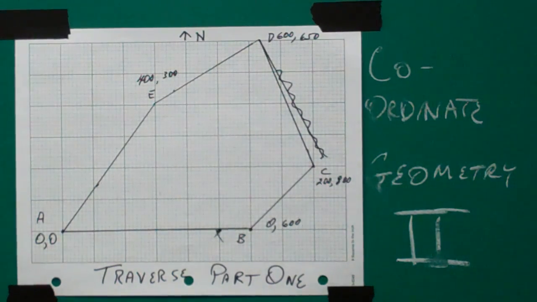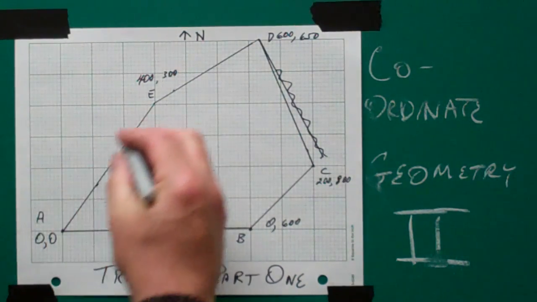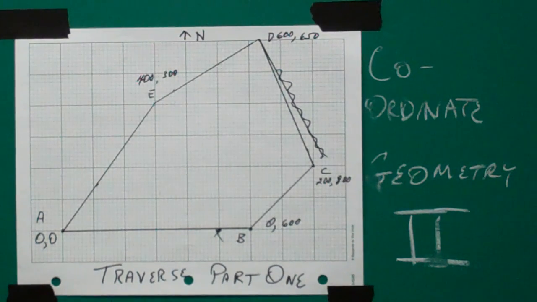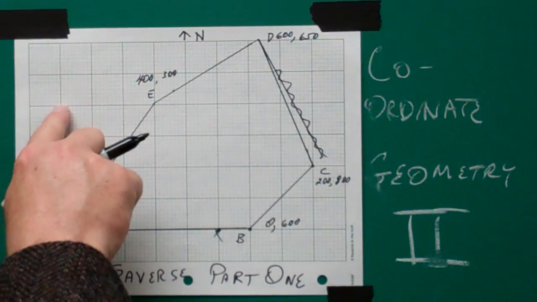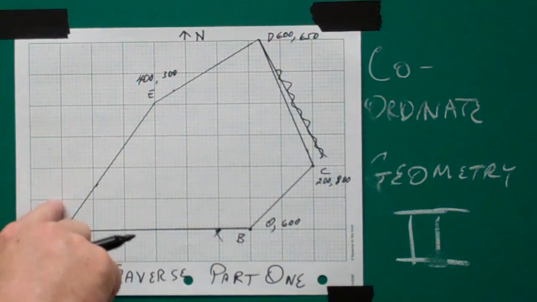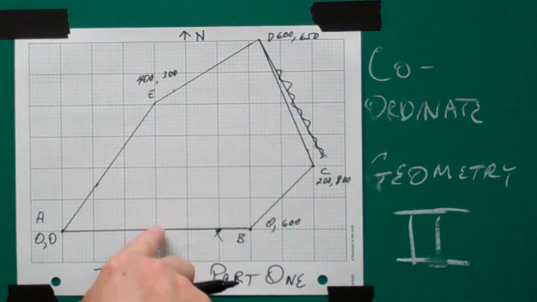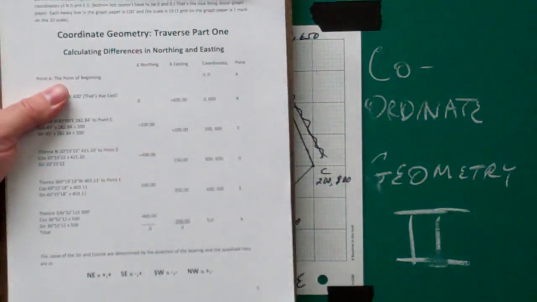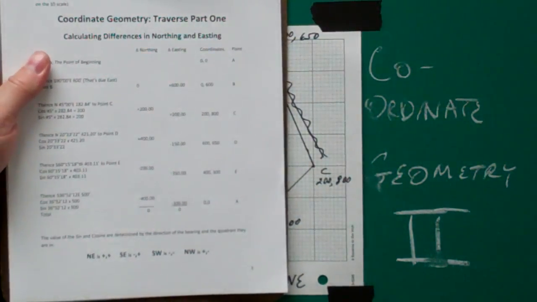Now, south 36, 52, 12, east 500 feet, cosine of 36, 52, 12 times 500 is minus 400, so you're back to 0 on your northing. And the sine of 36, 52, 12 times 500 is equal to a negative 300. So you went northing minus 400, 1, 2, 3, 4, and easting minus 3, 1, 2, 3. You ended up back at 0. Your traverse closed.